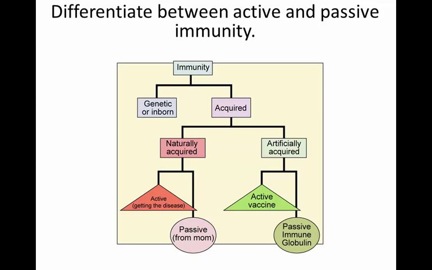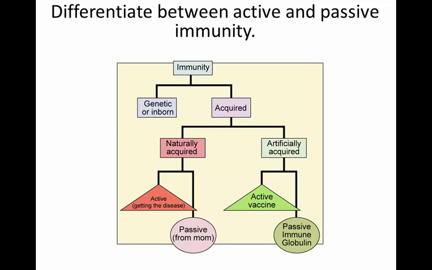Passive artificially acquired immunity is a situation where perhaps somebody else has got the disease, they have mounted an immune reaction to it, and they've produced antibodies that are now within their body fighting off that disease. A second person who cannot fight off the disease for some reason can actually be given antibodies from the first patient and have them injected into their body to fight off the disease. So it's somebody else's antibodies that are actually in the second patient's body fighting off the disease. And there will be no memory cells in this passive artificially acquired structure.